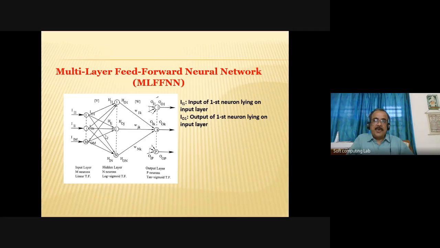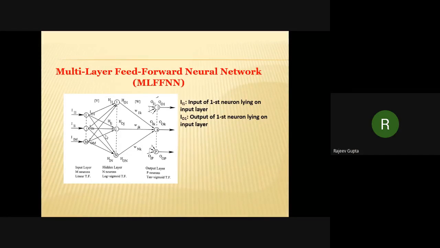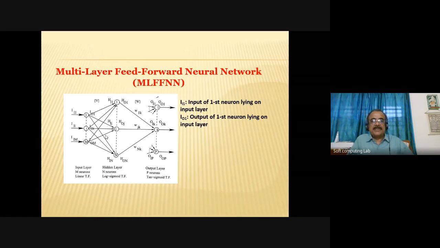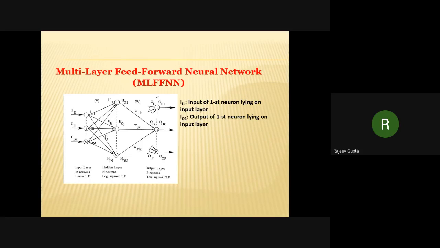Or if it is five-fold, the whole data you can divide into 5 parts. So out of 5 parts, 4 parts, that means 80%, you can use for training and the remaining 20% you can use for testing. But the training data and testing data, you just go on replacing. Are you getting my point? Okay, sir. Yes, sir, got the 80% point. So that way you can do. Okay, sir. Thank you, sir.